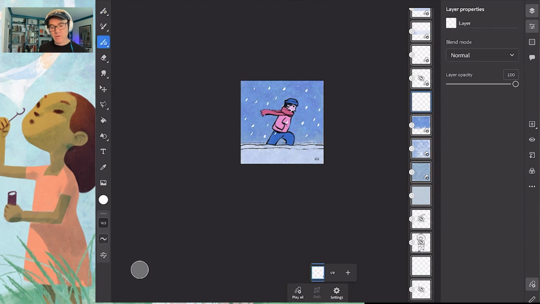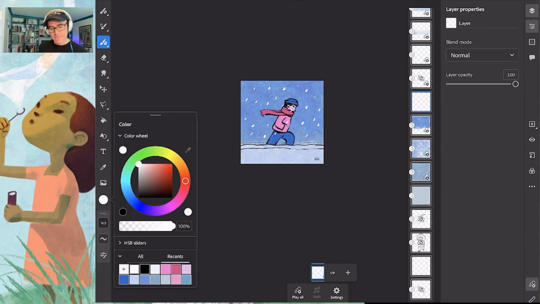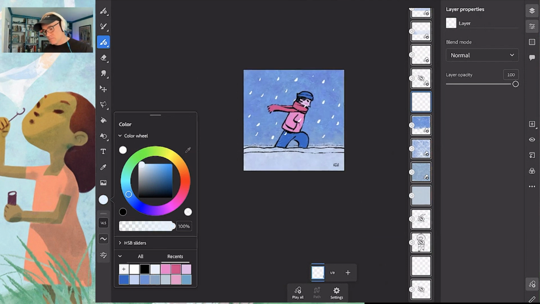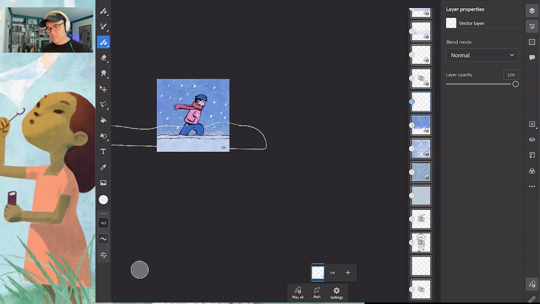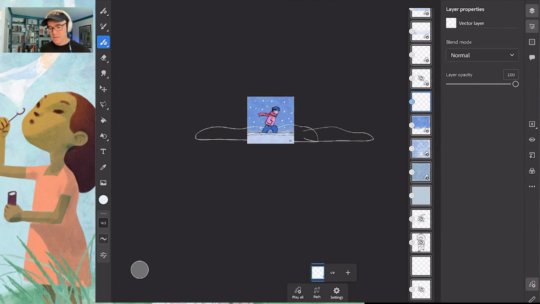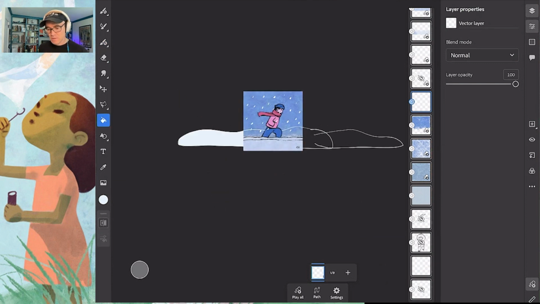Okay, so I'll grab a vector brush. And we'll use a nice light color. And I'm going to draw this background basically in vector. Okay. Grab my paint bucket tool and just fill that.